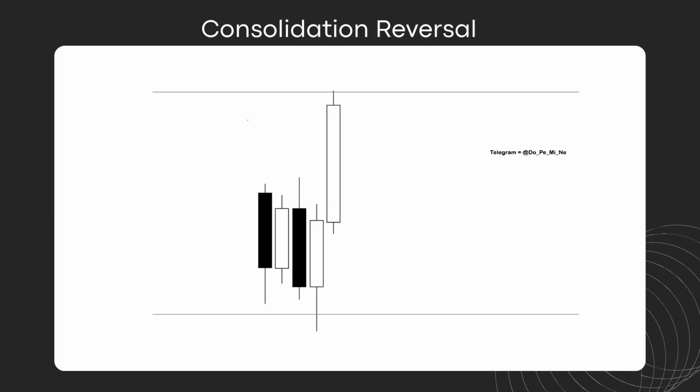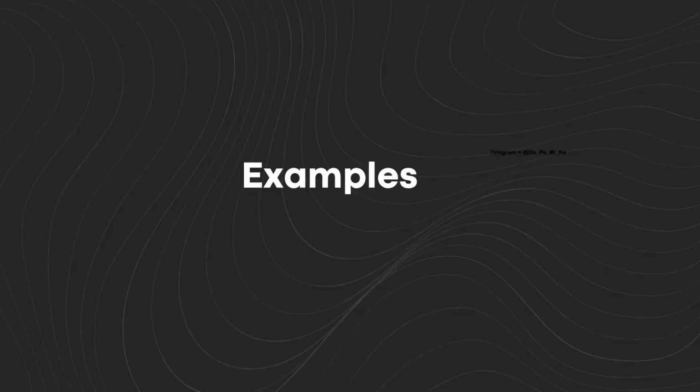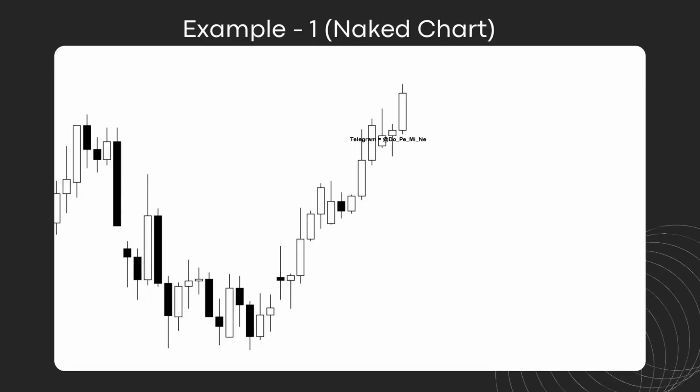Now let's discuss some examples based on how you can frame these weekly profiles on charts, considering key levels and the price action on Monday and throughout the week. As I said before, these profiles are adjustable, and you're going to see that in a minute and see how. So we've got this first example here. Right here you can see that it's a naked chart and we don't know what's going on.